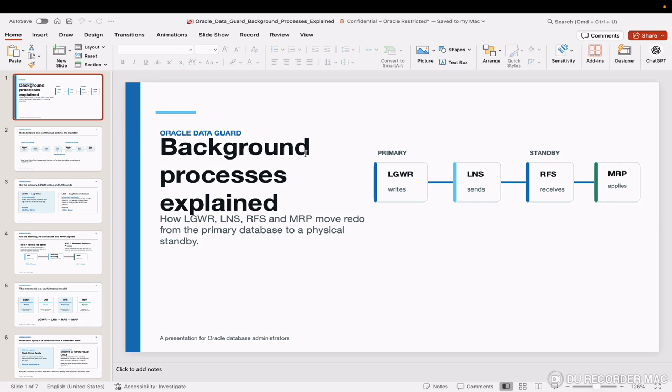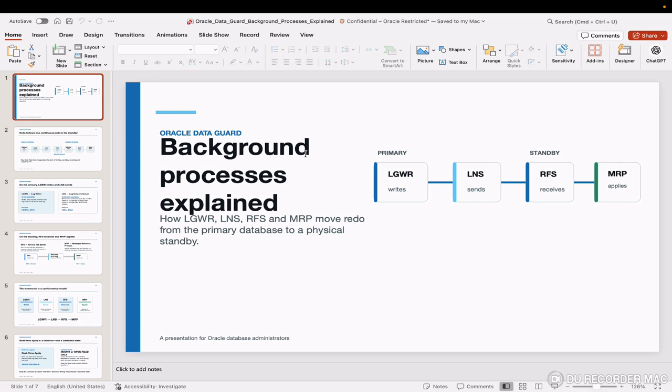Okay, so the first background process is the log writer. What is basically a log writer? Log writer writes redo records from the redo log buffer to the online redo logs. It's a basic, generic way. In a DataGuard configuration, log writer can also participate in sending the redo towards the standby side, depending on the configured transport mechanism.